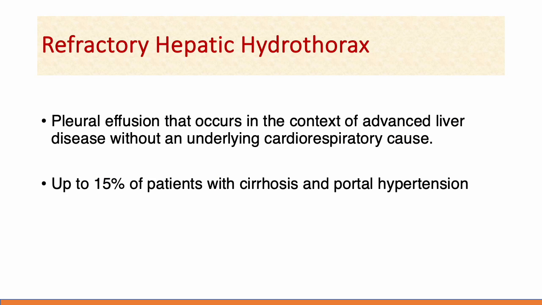Coming to the next component of this statement, which is now regarding refractory hepatic hydrothorax. Now you know that hydrothorax secondary to liver disease is very common. It's also very disabling. A lot of patients also have ascites along with it, and usually patients have a very poor prognosis. Now, mostly we try to manage them with medical therapy, and medical therapy would be again just like heart failure, salt restriction, or a diuretic therapy.